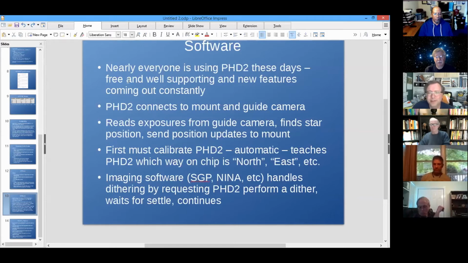So any questions about this part? Do you have a thought on how many pixels to dither versus your image scale? Right, so when you dither, you're telling PHD2, basically, it's doing what's called a random dither, meaning it moves a random amount in X and Y. But there is a limit, you don't want it to shift by 3 degrees or something. So you tell it in guide pixels how far you want to move.